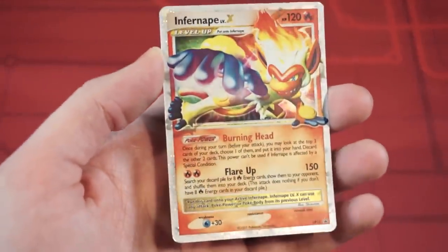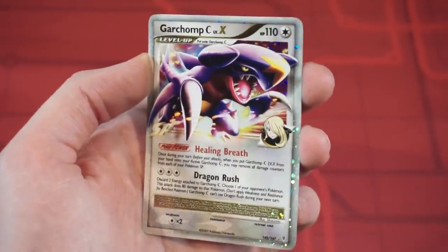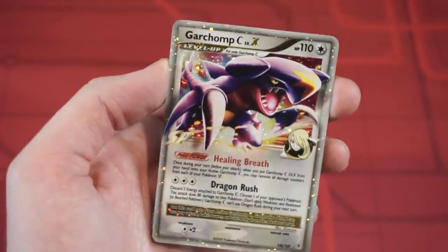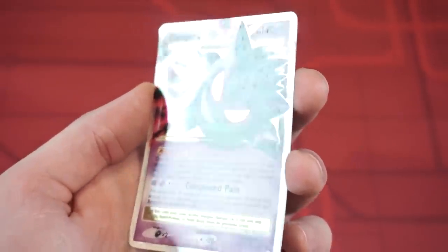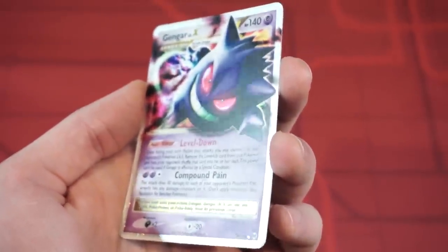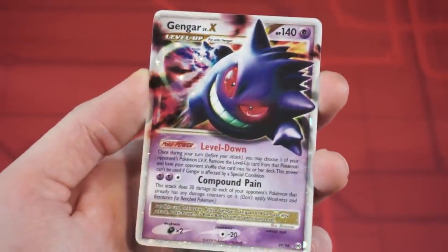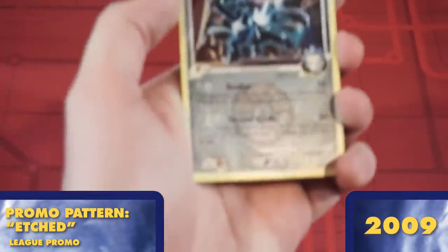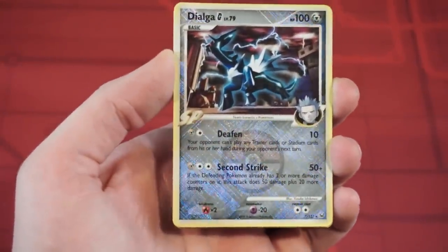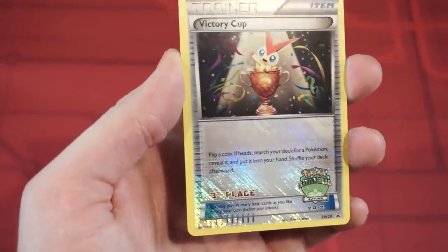With the end of Gen 3 comes the fourth gen block with Diamond and Pearl. Instead of EXs, our new special card would become the Level X. These cards really emphasized art that pops straight out of the confines of the box — like EXs, they have a silver border, and they often feature a special holo detail on the character itself, such as holo eyes or teeth. This era was also when the trend of set name stamps on reverse holo cards finally ended. It was also around this time that we began to see a new holo pattern in League promos: an etched or crosshatched style of holo used for years over a variety of organized play promos, from Pokemon to Energy to even prize awards.